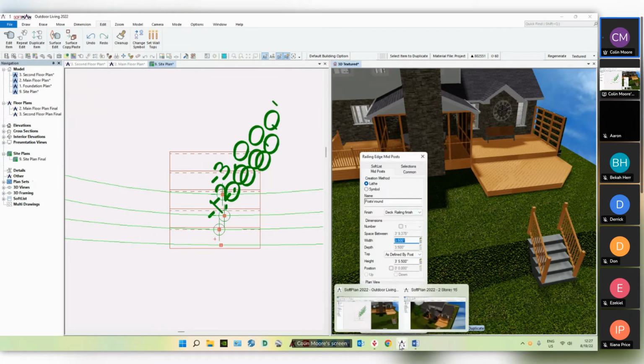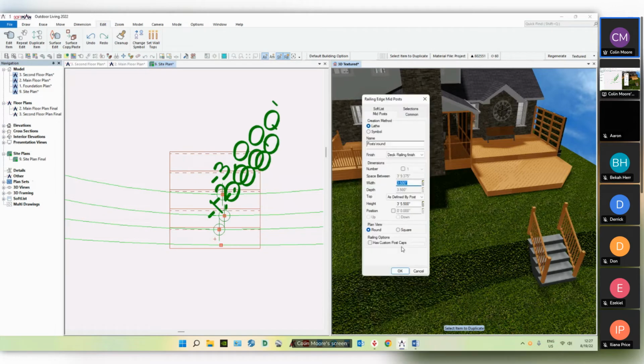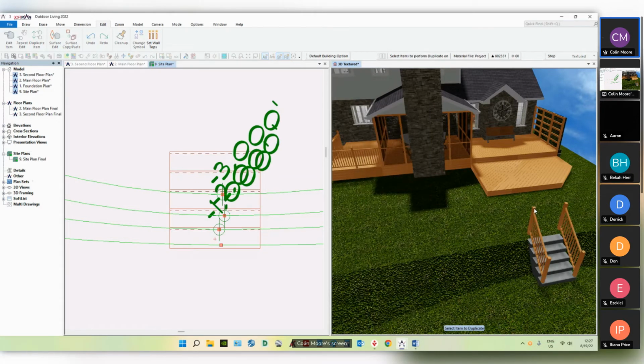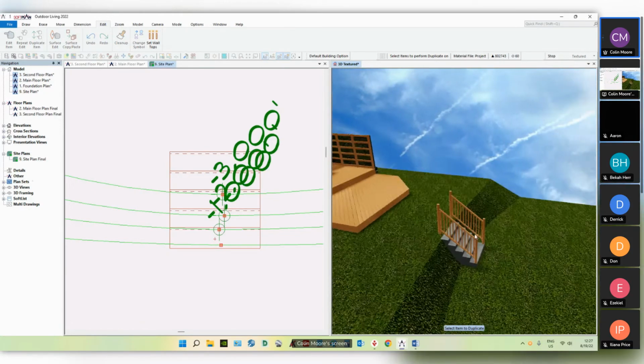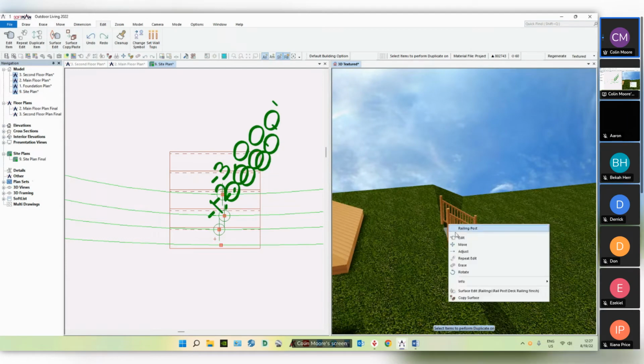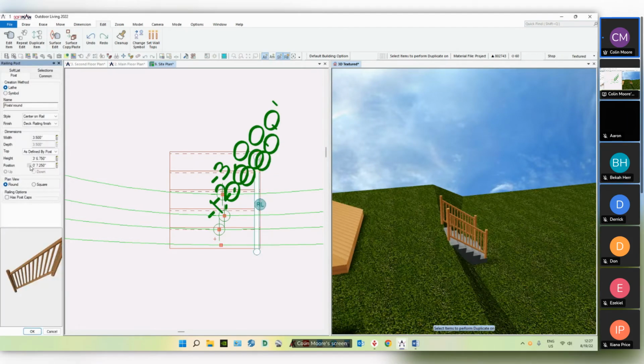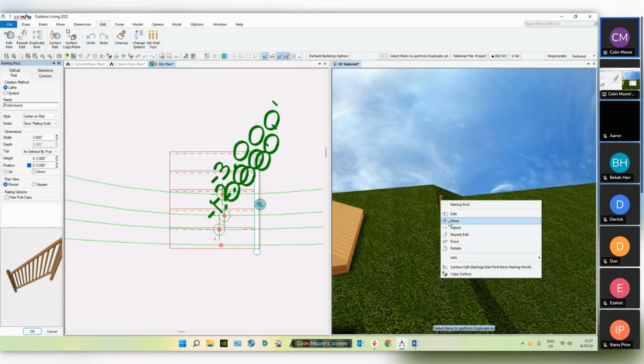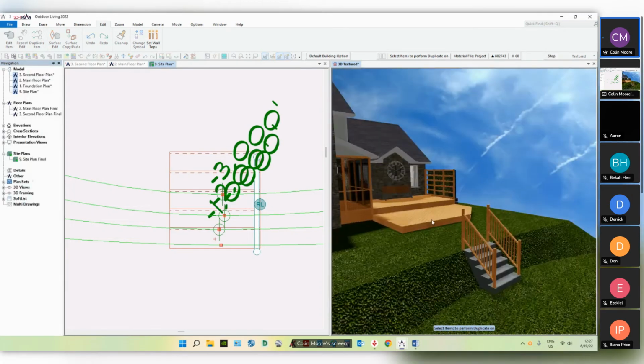Select this round post, press OK, and then the post to receive that change again. Okay. And if you need to, you can edit these posts and set their position. For example, if it needs to be 0. There we go.